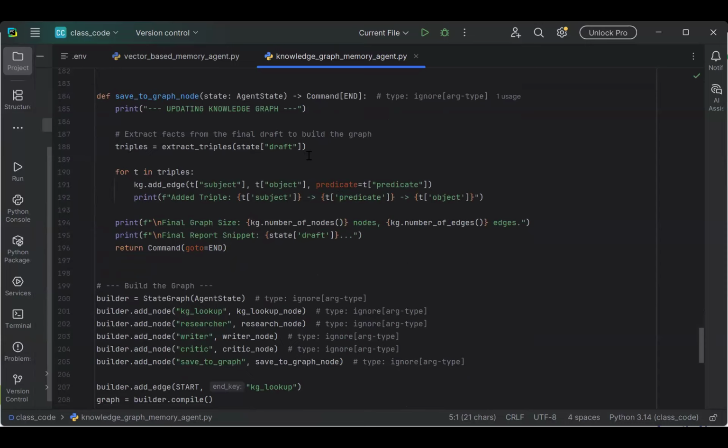That means relation between two entities, where the two entities are the nodes, with their relationship. So that helper extracts triples from the current draft, and for each triple, it adds an edge to the knowledge graph, an edge between the subject and the object of that triple, where the predicate forms the edge.